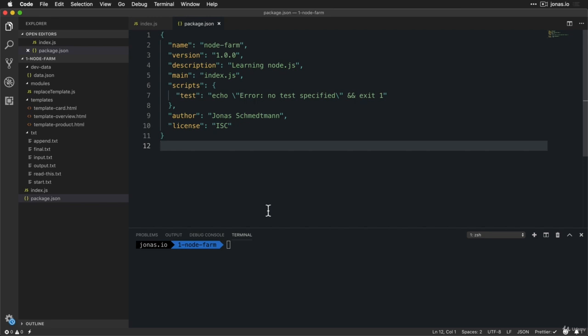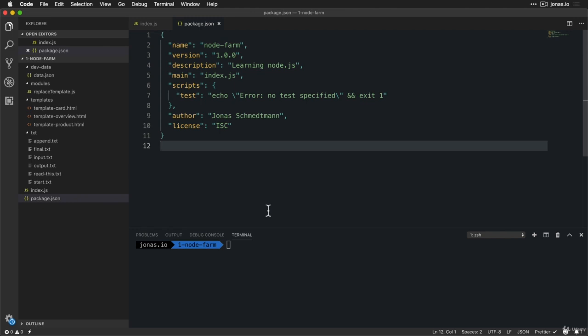Now, simple or regular dependencies are simply packages that contain some code that we will include in our own code. So code upon which we build our own applications. And that's why we actually call them dependencies, because our project and our code depend on them to work correctly. For example, Express, which is again the Node framework that we're going to be using later in the course, that will be a dependency. Okay?